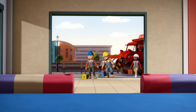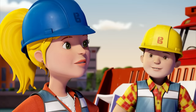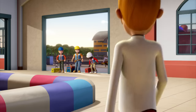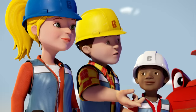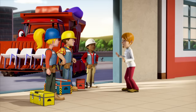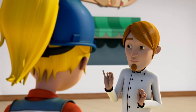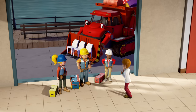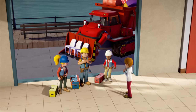Oh, Chef Tatty's done it again. His play cafe is going to be a huge success. I certainly hope so, Wendy. Thanks to all your hard work. I thought you were coming later, Chef. Oh, I'm too excited. I can't wait to see it all finished. It will be all finished in time for my party, won't it, Bob? Well, team, can we build it? Yes, we can!